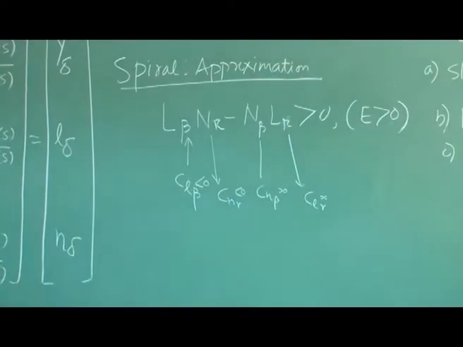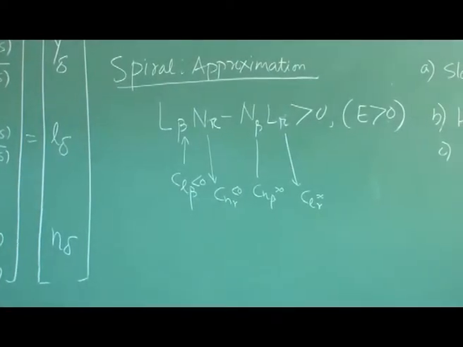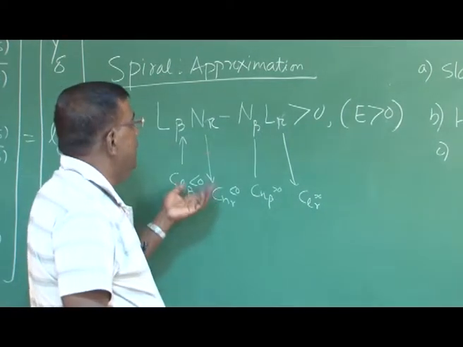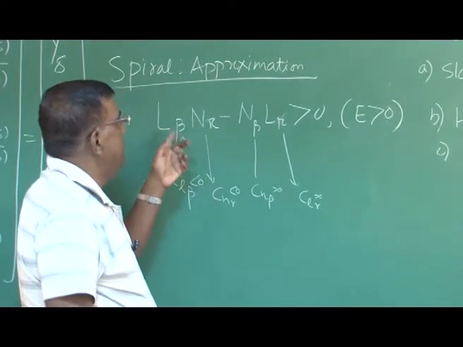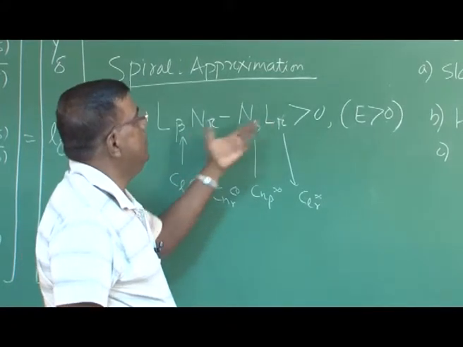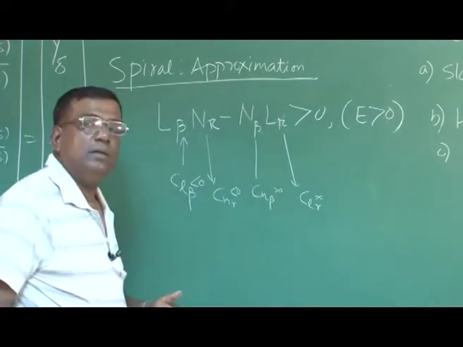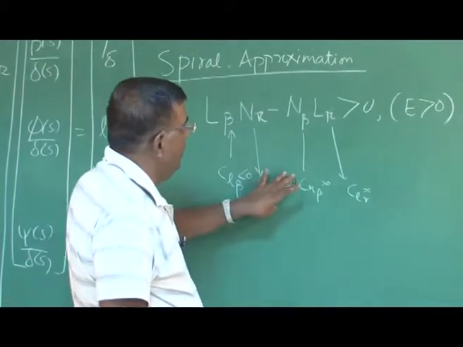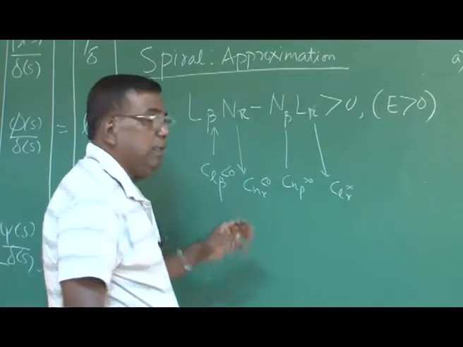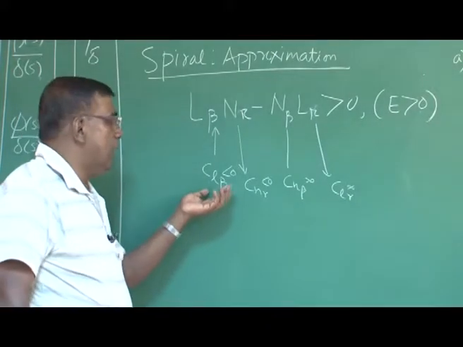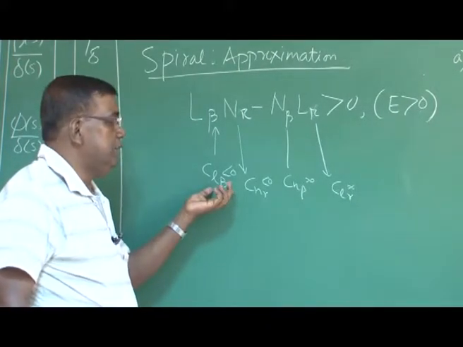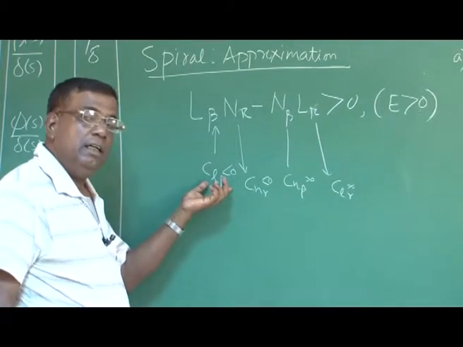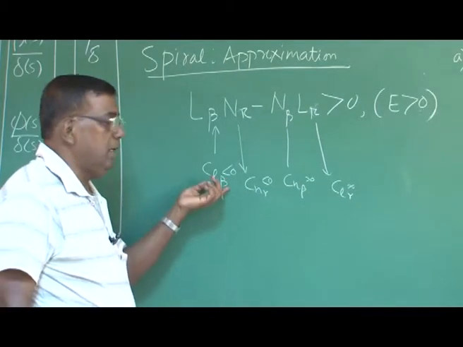So now it is not sufficient to know the signs. What we need is to design the airplane in such a way that L beta into N r minus N beta into L r should be greater than 0. That is important. Okay? So we understand who the non-dimensional derivatives are. They play the role. We also understand how to change the value of C L beta: if I increase vertical tail height, C L beta will increase.